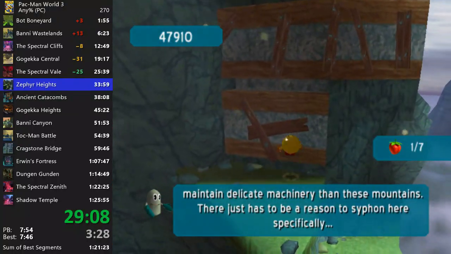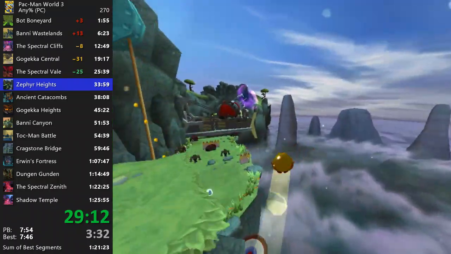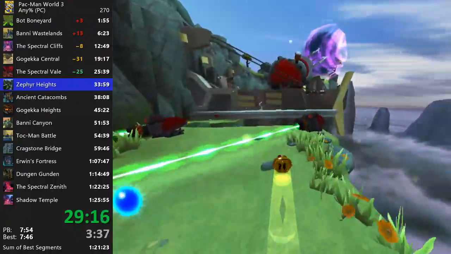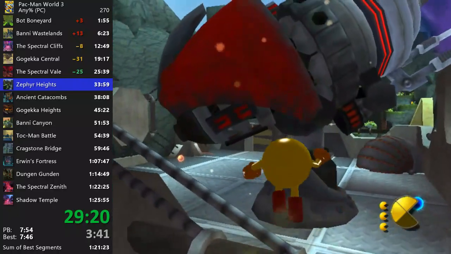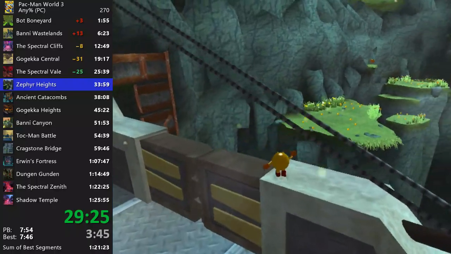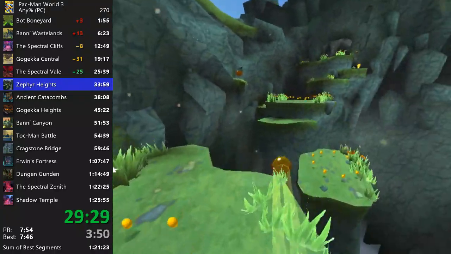After climbing up here, I do a revroll jump to skip a cutscene. And now we'll get to the first skippable maze of the run. So unlike the maze in Gogeka Central, this one doesn't end the level, instead it spawns a pack dot chain that leads to the next part of the level. However, we can just revroll jump to get there, and it bypasses having to do the maze completely.